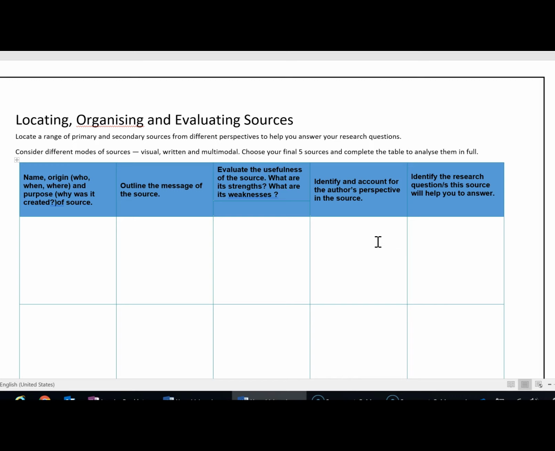So if you had someone writing a biography, the author's perspective would be on the outside looking in, so it's not the person that's lived it. With the account for, it could be that you find out this author has a particular interest that they feel should be shared, or let's say that the author disagrees with the official version, or disagrees with J.D. Rockefeller's version and wants to publish the other side of the story. Well, that's accounting for. That's explaining why. And that's really what you're looking at.